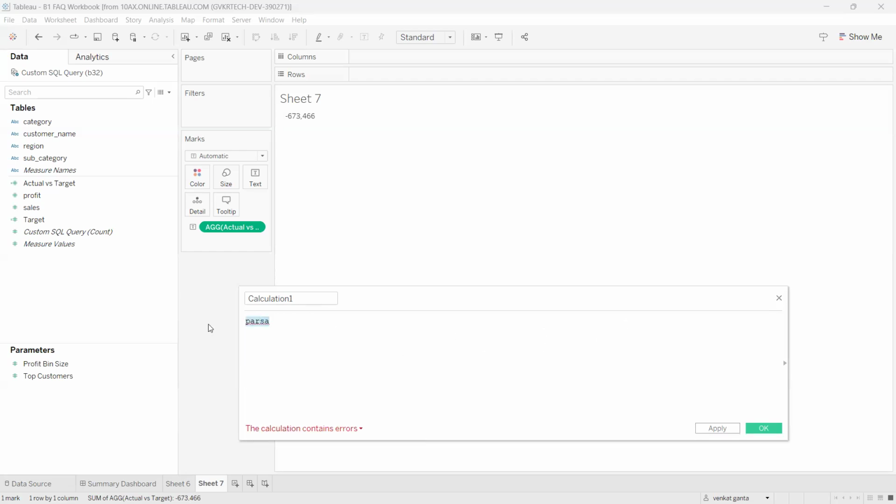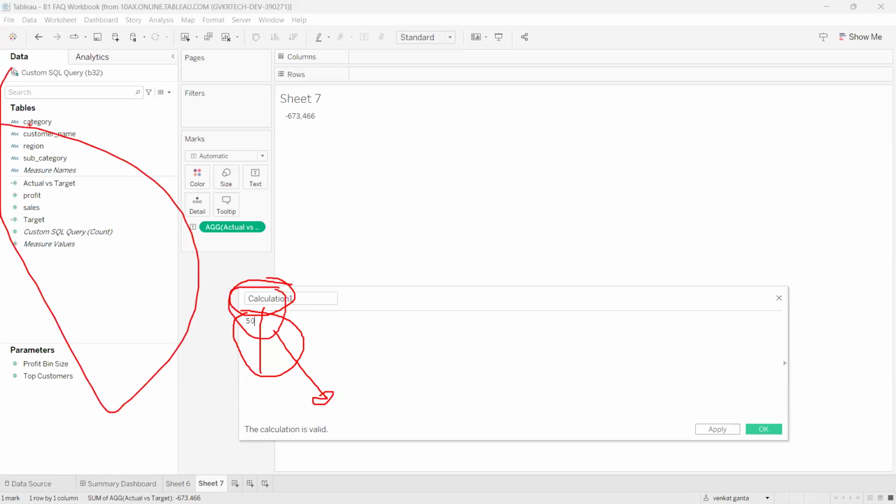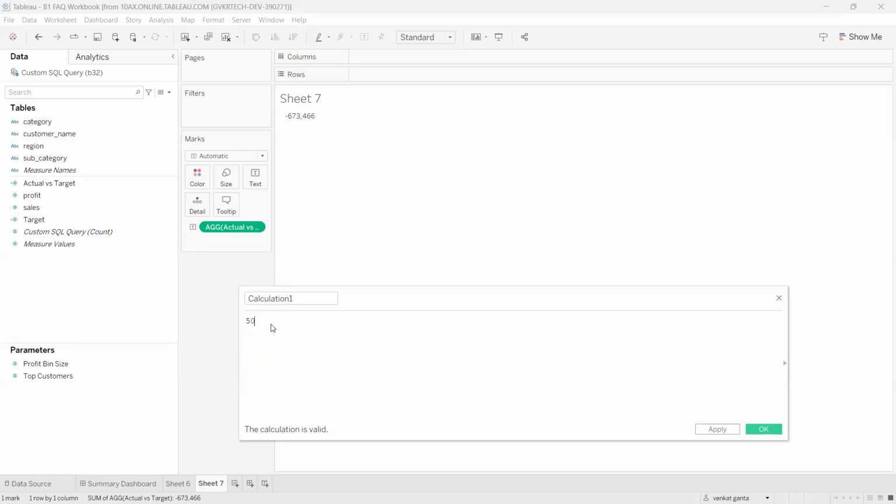Why do we have to use a parameter actually? If I use a constant like 50 here, the user cannot change this calculation. When you publish this dashboard to Tableau Server, the user cannot change this value, because this calculation is not available to the user. All the fields and these things will not be shown to the user. So if the user wants to change this constant value, then we can use a parameter. I'll tell you that concept also.